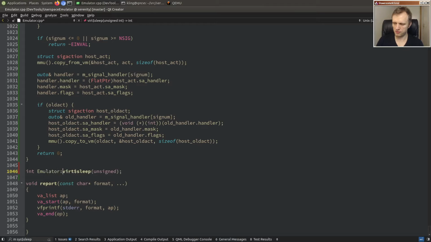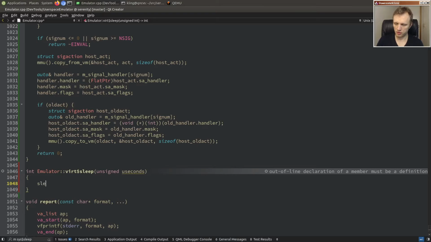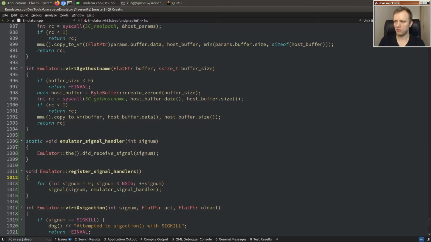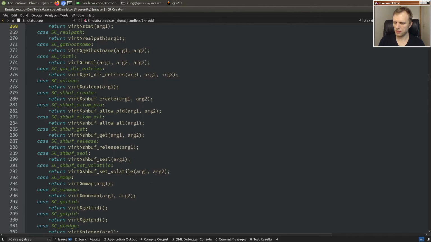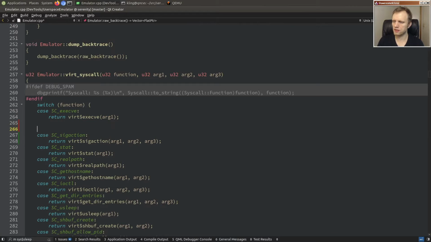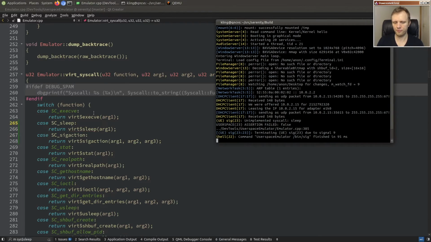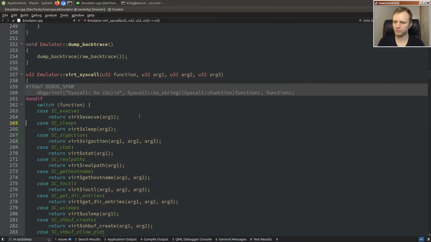We will just forward it to the kernel. Wait, it's seconds, not microseconds. There we go. And of course, we need to add it to the big chunky list here as well. Okay, that part was easy.